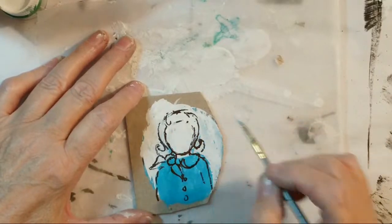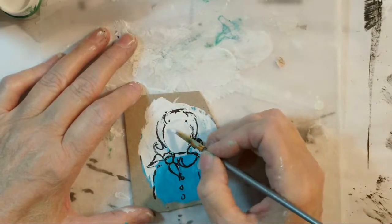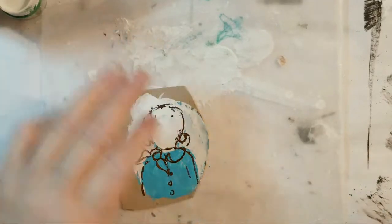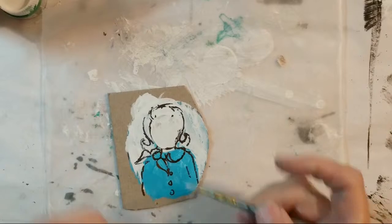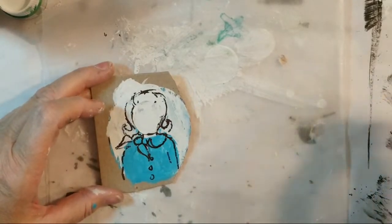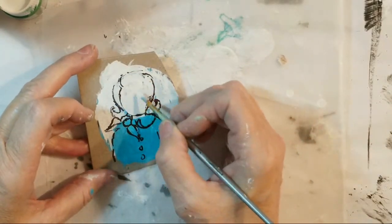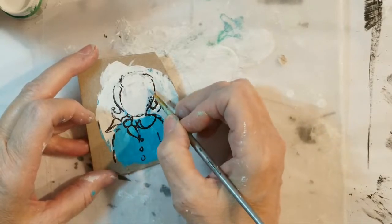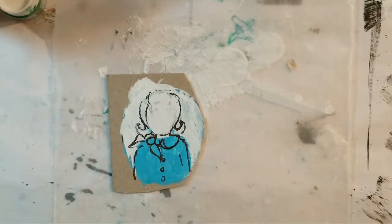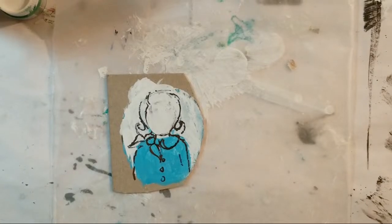And what color of hair should I give her? Brown hair? See, all these decisions. I like her sweater now, but what color am I going to make the scarf? The sweater is blue. Oh, too many decisions here. Let's give her brown hair. Get some brown. I could give her blonde hair, but we're gonna go for the brown.